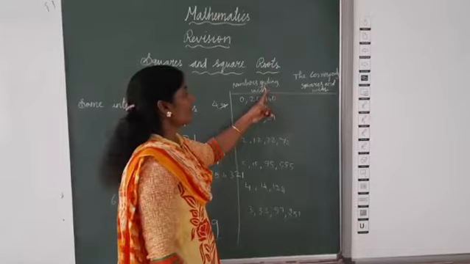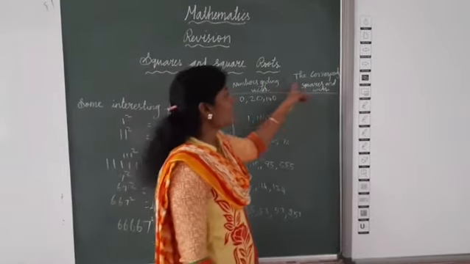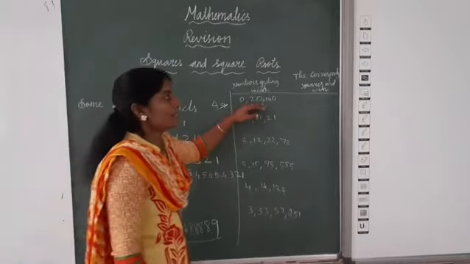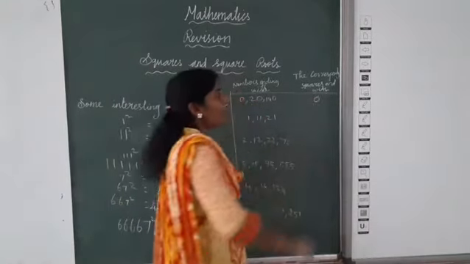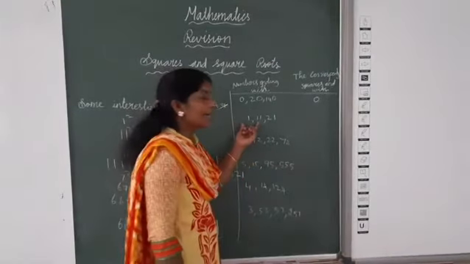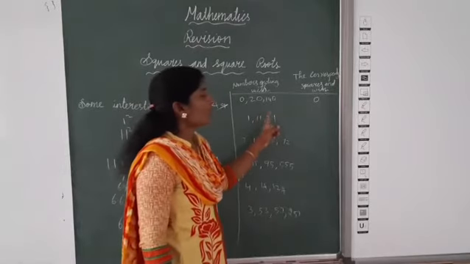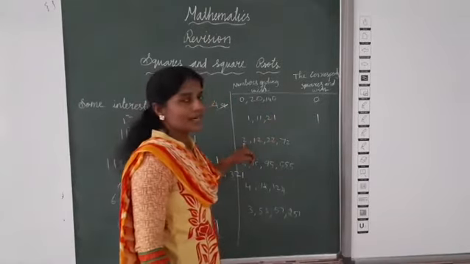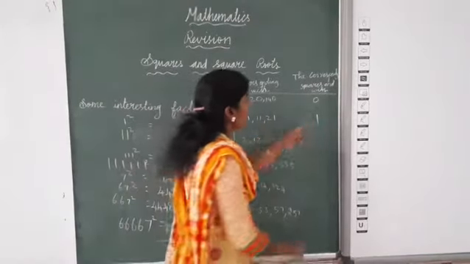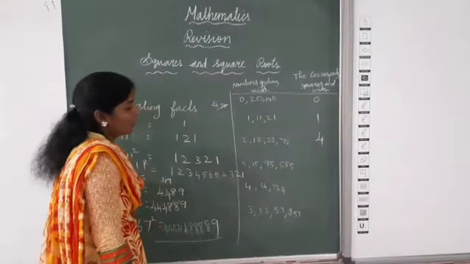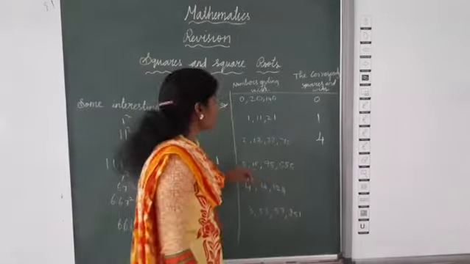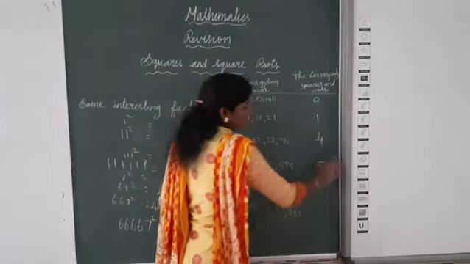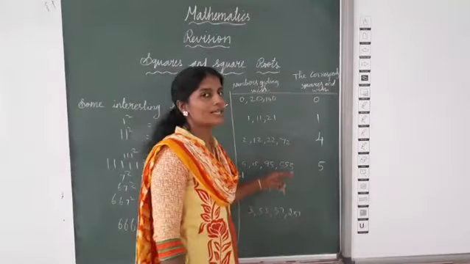Now, numbers ending with 0, 20, 100 and 40, then the corresponding squares end with 0. The numbers ending with 0 mean the corresponding squares also end with 0. The number ending with 1 means the corresponding square also ends with 1. 1 ones are 1. Now the numbers ending with 2: 2 twos are 4, so the corresponding squares end with 4. Numbers ending with 5, the corresponding squares end with 5, 5 fives are 25. Numbers ending with 4: 4 fours are 16, so 6.